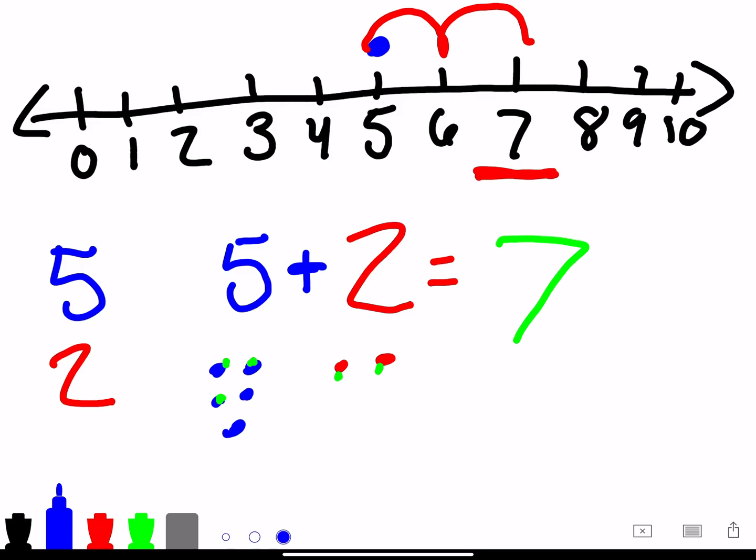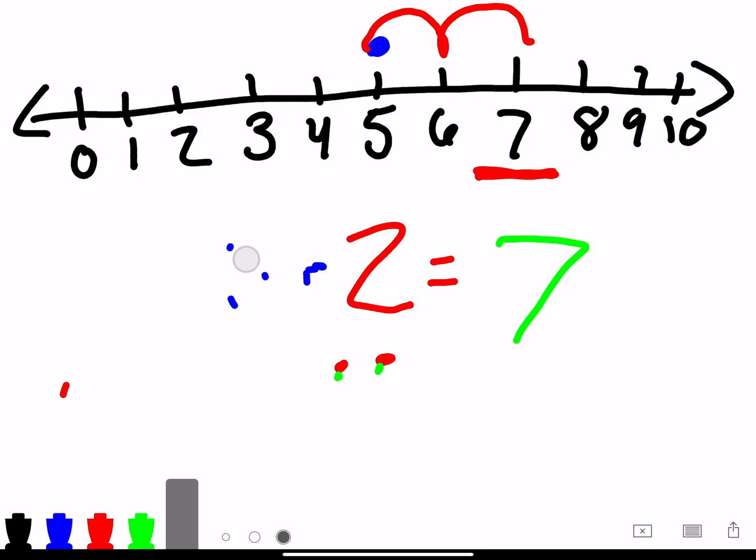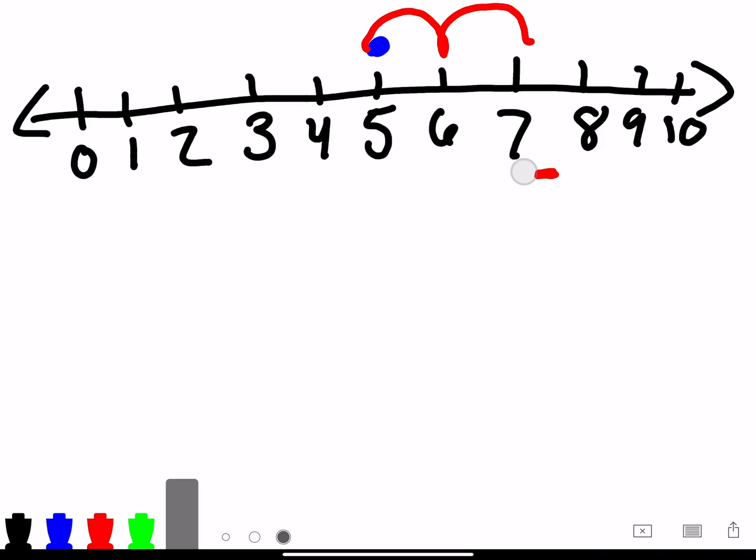But yeah, you can use a number counting method, making dots and counting like this, or you can use the number line. Both ways are awesome, but I encourage you guys to try the number line just to see how you like it, because you just have to move your dots as you go along. I'm going to keep my number line guy because I know I'll need him for the next problem I'm going to show you guys.